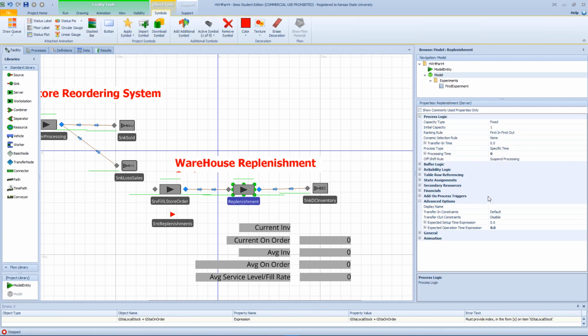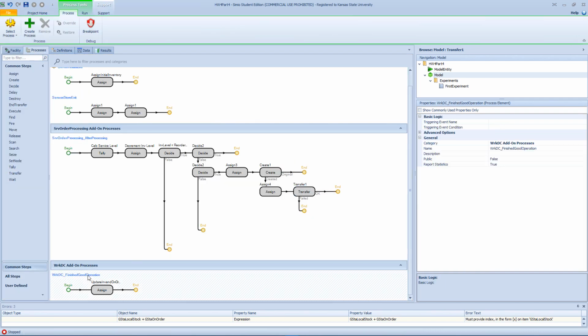The only thing is after processing, okay, after the processing, we would need to run that process used to be. And this process we're going to call after process, we call replenishment server after process.